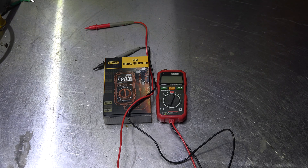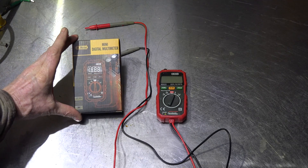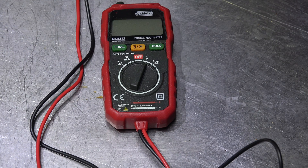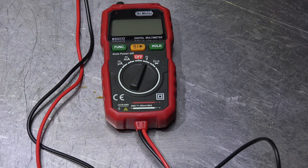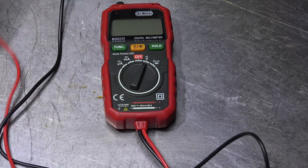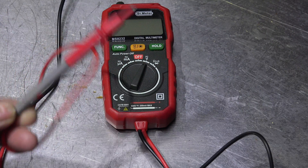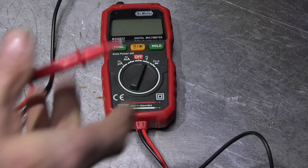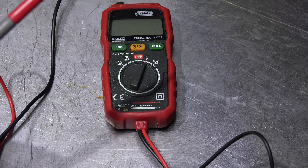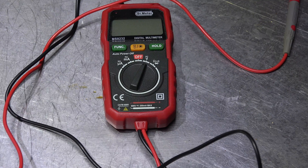This one here is a little cheapy, kind of a mini meter, made by Dr. Meter. It's a multimeter, and I'll get all the functions in a minute. One interesting thing — you can't replace the leads on this thing, so I assume it's supposed to last until the leads fail. With cheap meters, leads are kind of a problem. It has all the commensurate protections on it, the little plastic thing. The wires of the leads aren't the best; they're not real flexible, so I don't know how long they'll last.